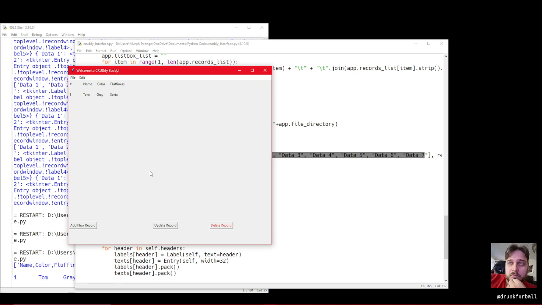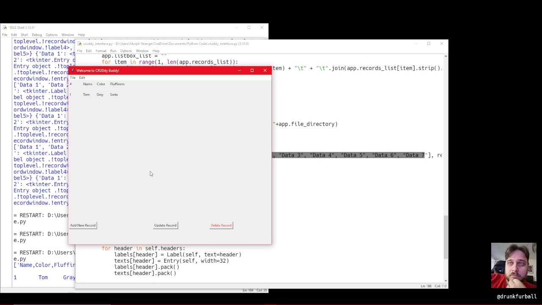Update record, same thing, except we'll want to ask which record. So, we'll have to get a number from the user. Might try to make it populate a drop-down list that just ends at however many records there are. That way the user literally just has to select the number of the record, and they can't select one that doesn't exist.